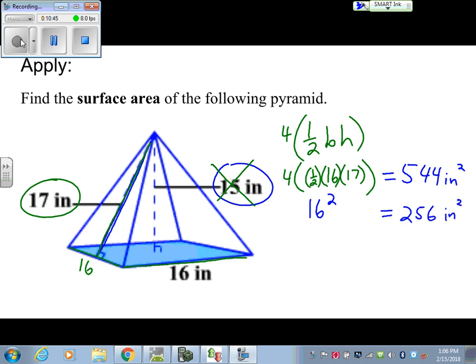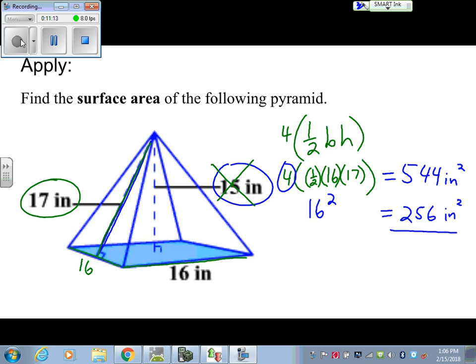Now, if we compare the area of the base and the area of those triangles, you'll notice that the combined area of all those triangles is much more than the base. And it always will be. If you are ever doing one of these problems and maybe you forgot to multiply by the number of triangles that you had, that would be a good way to indicate that we made that mistake, because you have to have more area on all the faces than you do on the base. Otherwise, the faces would essentially fall down on top of the base. There has to be more of it.